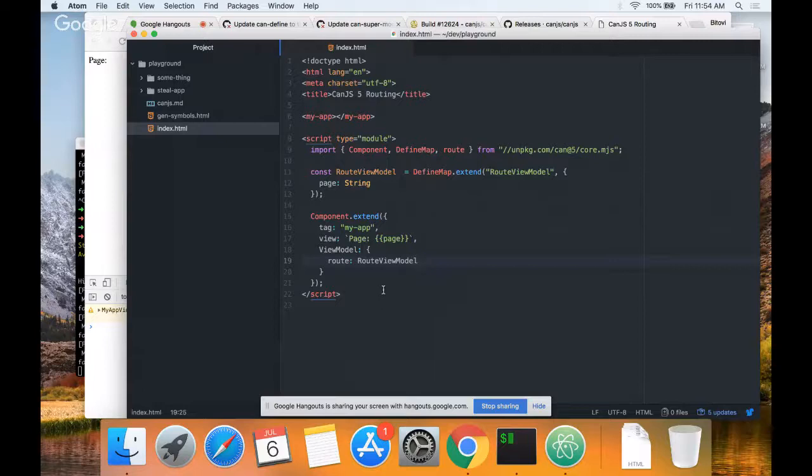So let's find out. Then I'm going to connect my component view model. It's going to have a route property, which is that view model. The reason I want to do this is because I want to put all my route stuff in this view model. That way, if this needs to have, like, a count or something that I don't want in my URL, I can put all that here, and it's not going to show up in the URL. Cool.